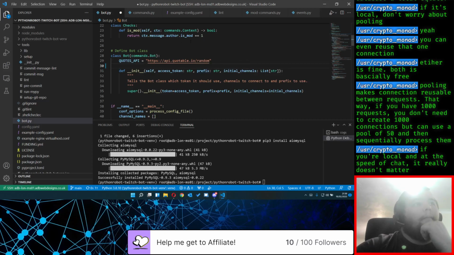So how can we make this into one? How can we get this to be linked into the bot class so that it's usable elsewhere?